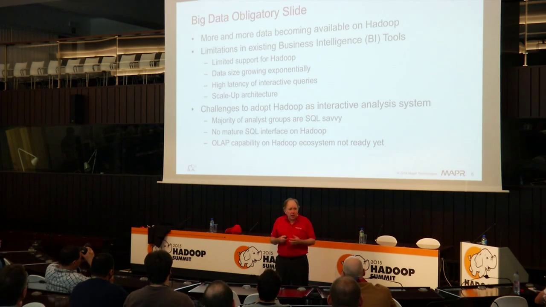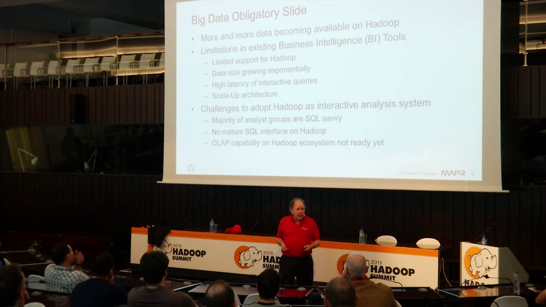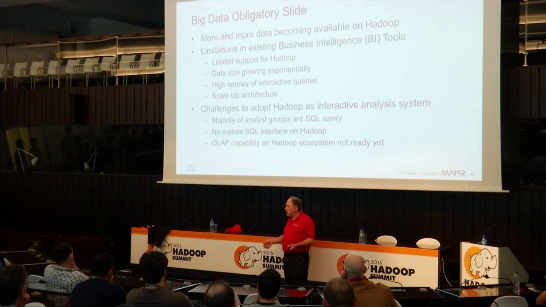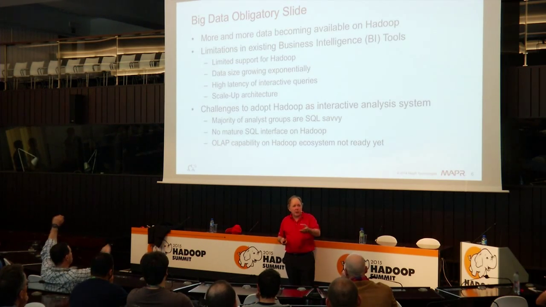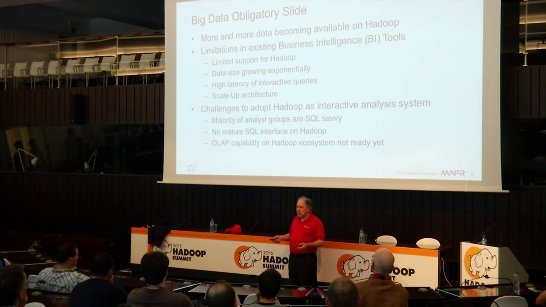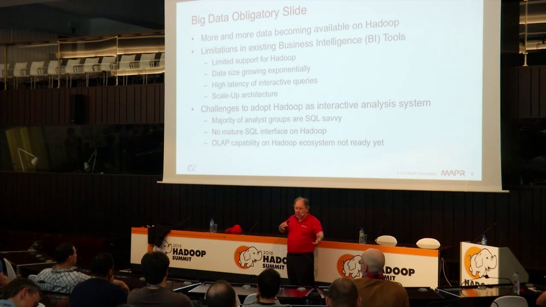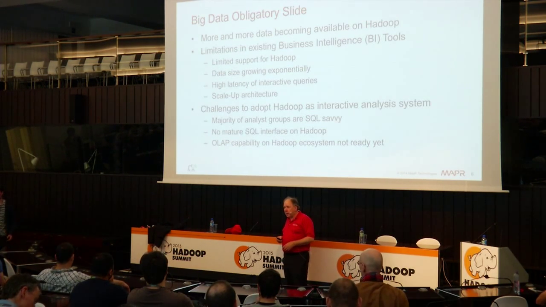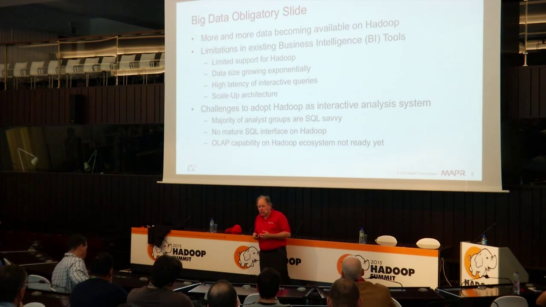They've done releases in the past, but this will be their first Apache grade release. Now, the rationale here is that, I mean, this is the obligatory big data slide. More and more data is coming. There are limitations in scalability, in available business intelligence tools. People still want to do roll-ups. How many people visited on this day? What about that last month? What about to this particular web property? What about from that location? Things like that. And there have been some real challenges trying to adapt Hadoop to that.